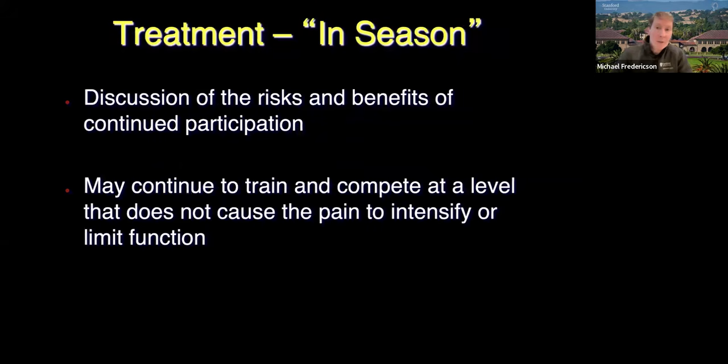Now, sometimes you'll come across a case in season. And if it's in a high risk area, I would never do this. But if it's a low risk, then you can have a discussion with the athlete on the risks and benefits of continued participation. A lot of times with these, let's say it's posterior medial tibia, particularly if it's maybe a middle distance runner, they're not putting in so much of the high mileage.